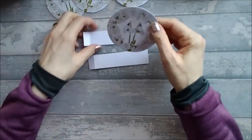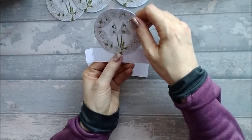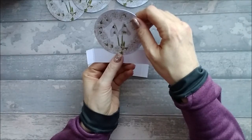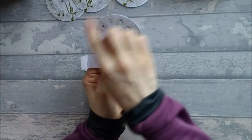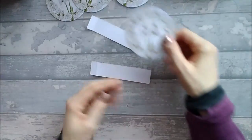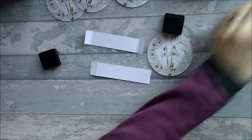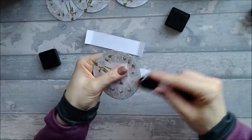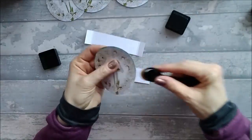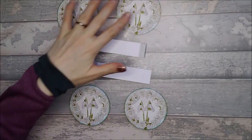Okay, so what I'm going to do is I'm going to take this topper, I'm going to take my strut, and I'm going to stick just the bottom of my topper onto there. Before I do that, I am going to ink my edges because I do like the matte and layered look. So I'm just going to use a bit of distress ink, and I'm just going to go around the edge of my topper before I do that. Okay, so there are my inked toppers.